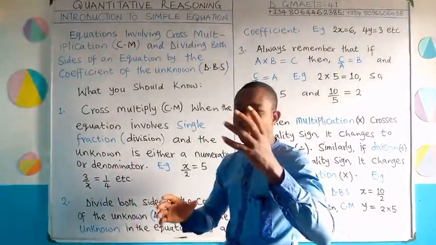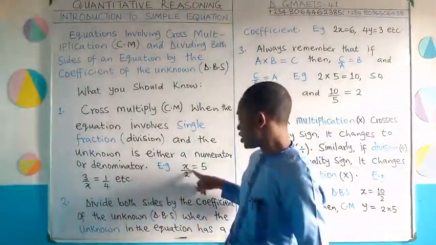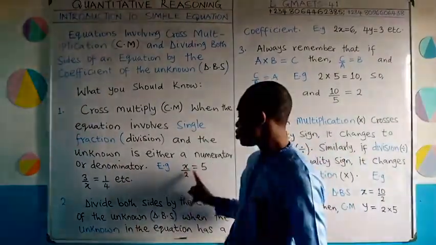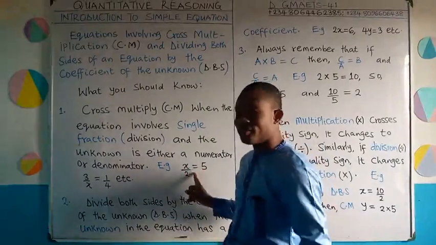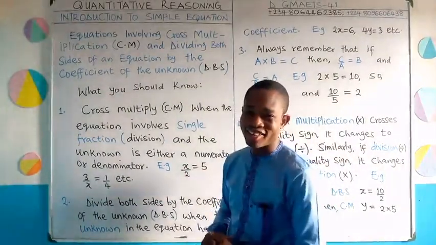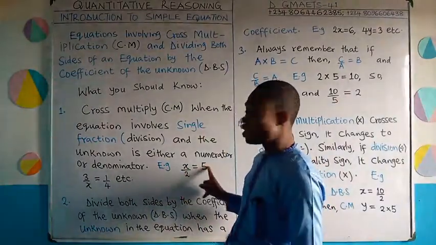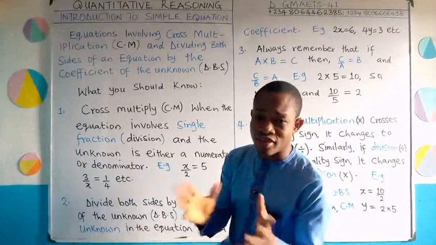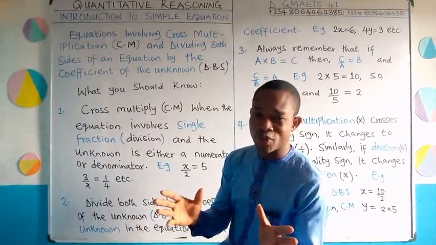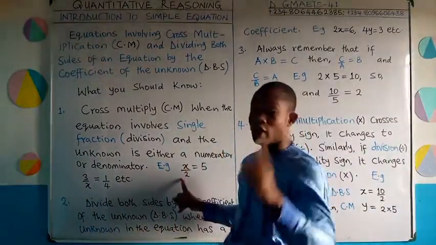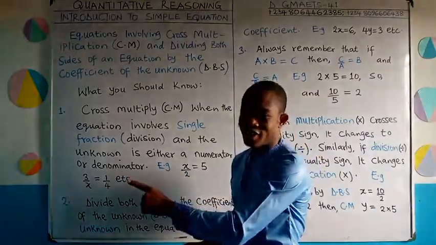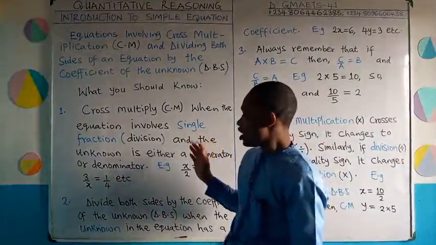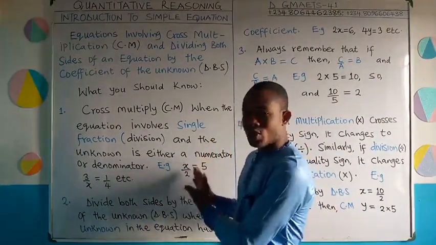If I give you x divided by 2, you know this sign all over is the same as divided, okay? X divided by 2 equal to 5. To solve this problem, I have to cross multiply. These 2, I will take it to the right hand side of the equation. Remember, we've already talked about the left and the right hand side of a given simple equation. So here x over 2 is on the left hand side, that's correct, and 5 is on the right hand side. So I am given x over 2 equal to 5.